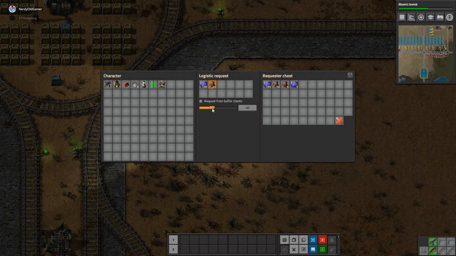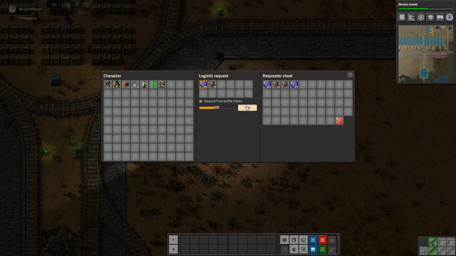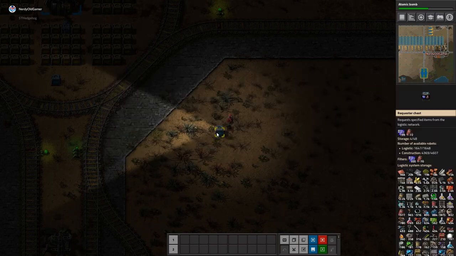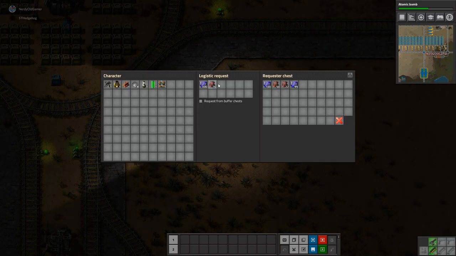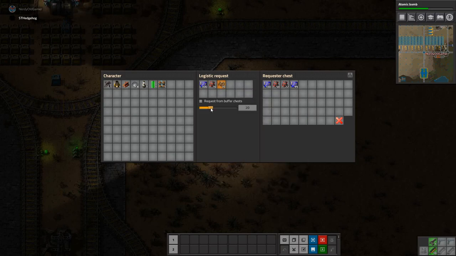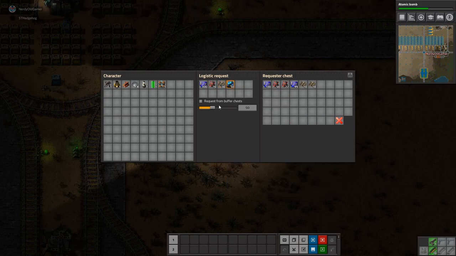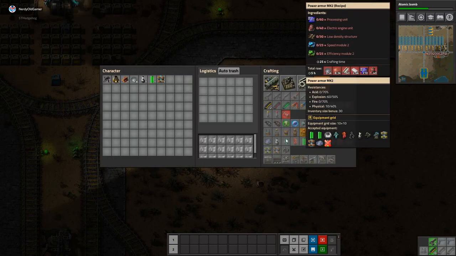So I need more electric engine units. And I need more of these guys. Let's set that up to, let's say 300. And then I needed low density structures, speed module 2s, and efficiency module 2s. Right, so the train track has to be at this level, otherwise I don't have enough space. Speed module 2s. Let's just say 30. And efficiency modules.